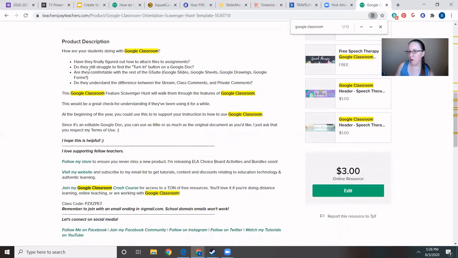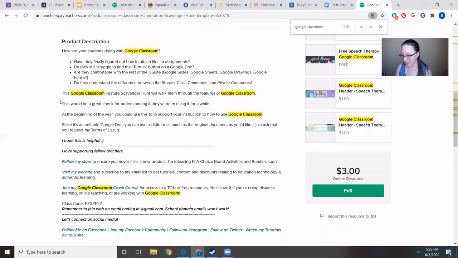And also, whenever I'm trying to upload a product, especially now, I try to speak to the transformation that the students and or the teachers are going to have by using this product, okay? So you see, I'm saying, how are your students doing Google Classroom? That's going to evoke an answer to a question right away. Teachers might say, oh, they're not doing great, they're still really struggling, or maybe they're logging on, but they don't know exactly what to do in there, okay? So I'm already getting the teachers thinking about what do they actually need, right?